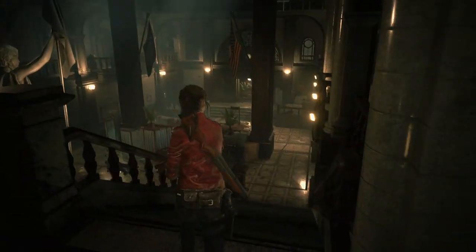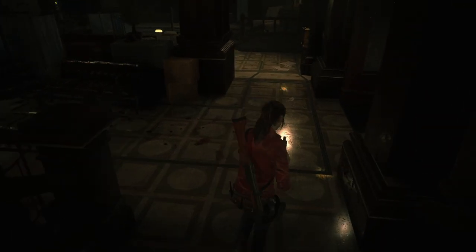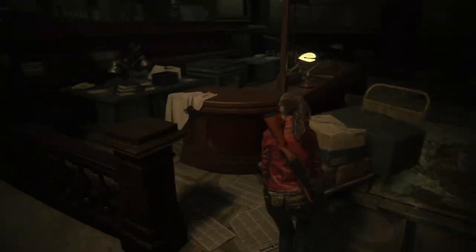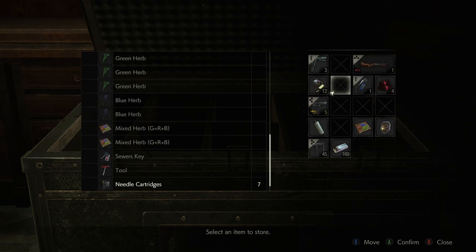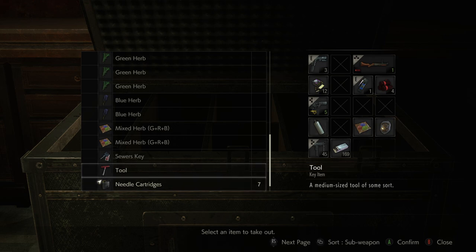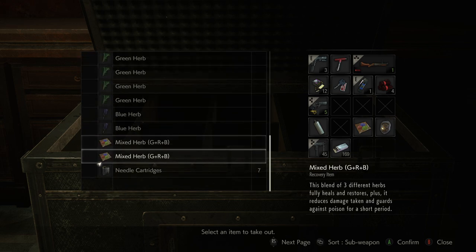Now, we'll go to the box, leave some stuff, pick some other stuff up, and then go back down to the sewers. It was a nice break from the sewers, but now I have to face the sewers. So I'll put this in. I'll hold on to this, we'll need it right now. I'll take this and this, since we're going back into the sewers.